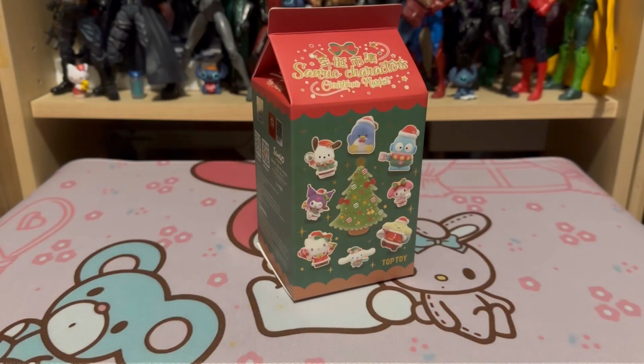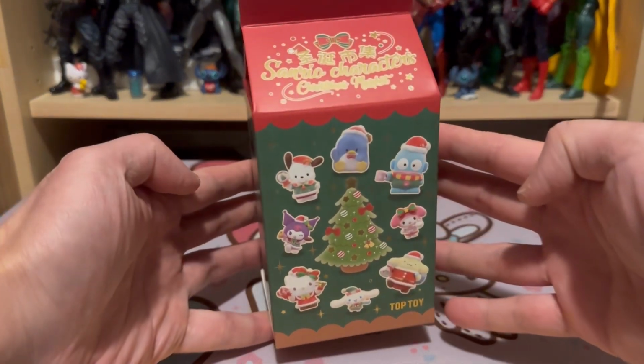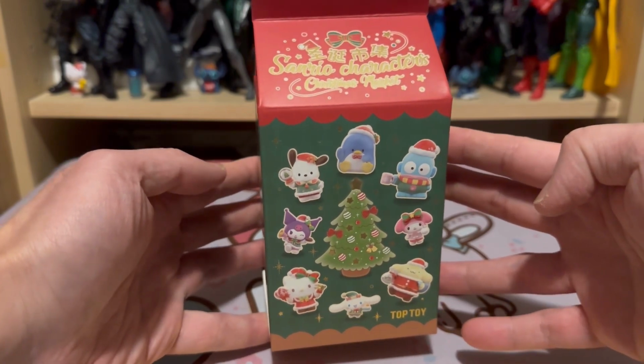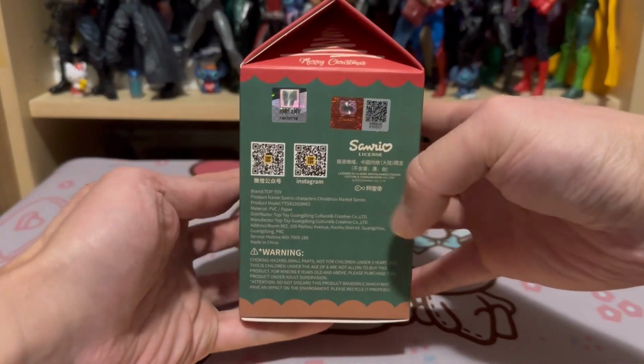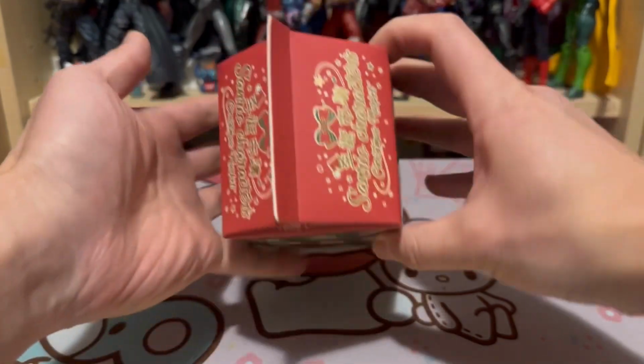Hello viewers, welcome to this unboxing video review on the Top Toy Sanrio Characters Christmas Market Figure Series Blind Box. Alright, so let's take a look at this box from front to back, left to right, top to bottom.